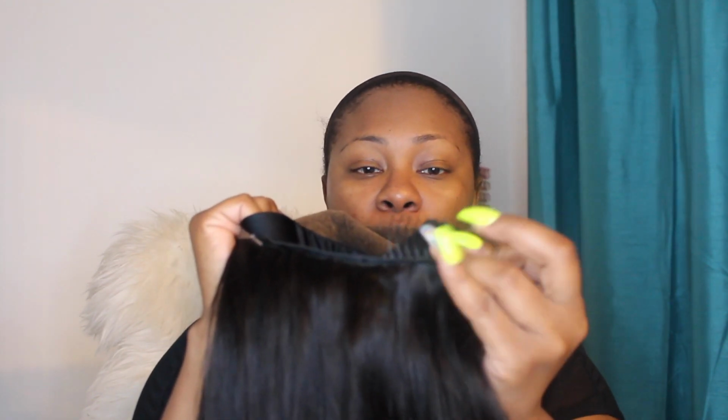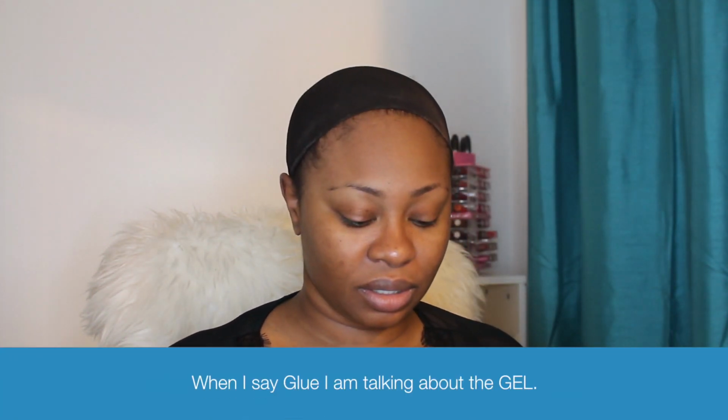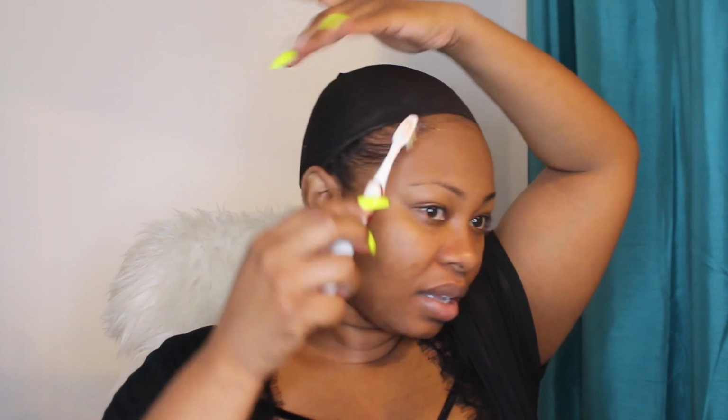So on the inside, I have an elastic band, but the elastic band that I use is what I actually cut off from the actual wig cap. And then I sewed in 1 comb, which kind of goes underneath the elastic band to hold that together. Okay, so the first thing I'm going to do, take my Got to Be glue and put that on my head. I put 2 layers. So I start with 1 and then I put on the other layer. Take a toothbrush and just kind of gel these back.